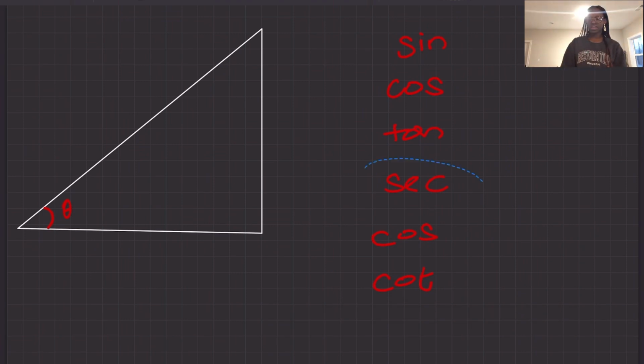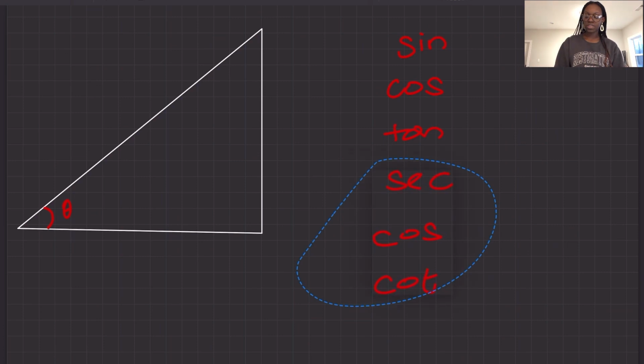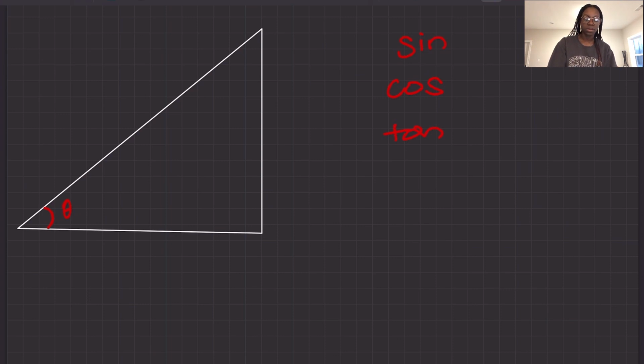Every trig identity has a ratio attached to it that has to do with the triangle. So we're going to go back to this triangle over here, and I'm going to show you some important things. In a right triangle, and this is a right triangle, this only works with right triangles. So this is right triangle trig.